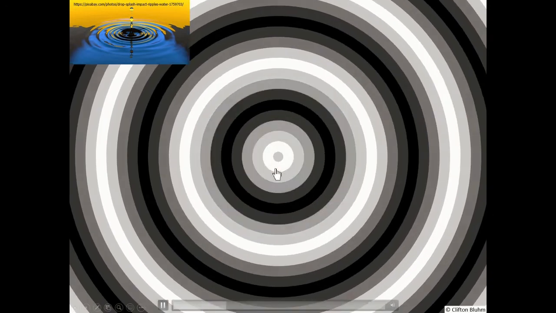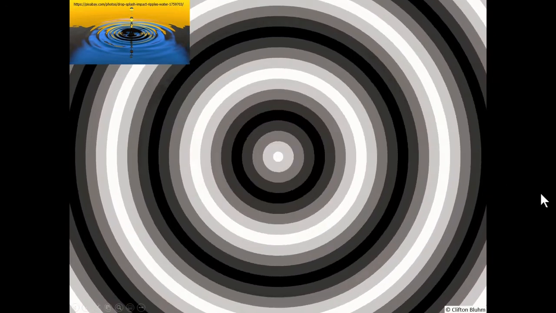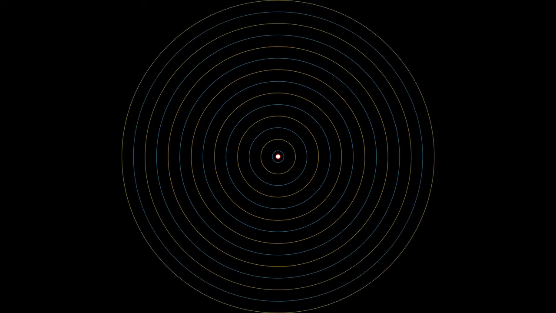To understand why that happens, let's imagine ourselves dipping our finger into the pond repeatedly, creating a series of crests and troughs, and those waves propagate outward. I'm going to draw it like this, just dipping my finger in the same place, making these concentric circles. We'll say that the orange circles are crests and the blue ones are troughs. Dip your finger in there, that's what it's going to look like.